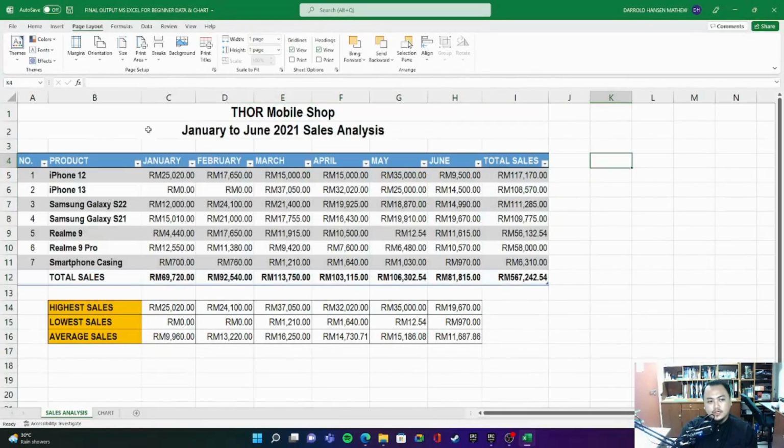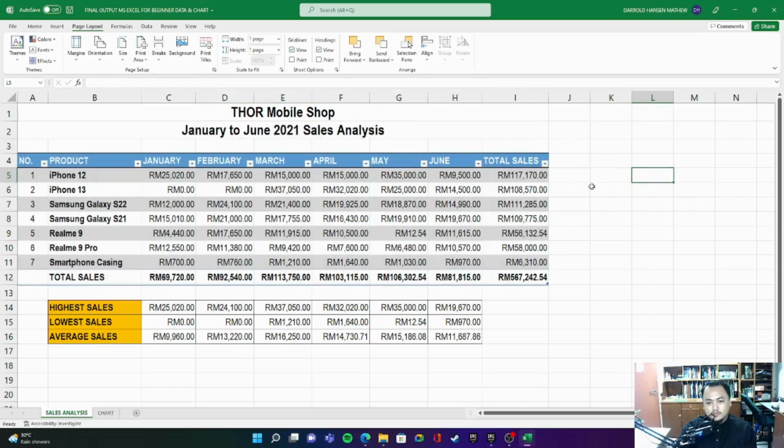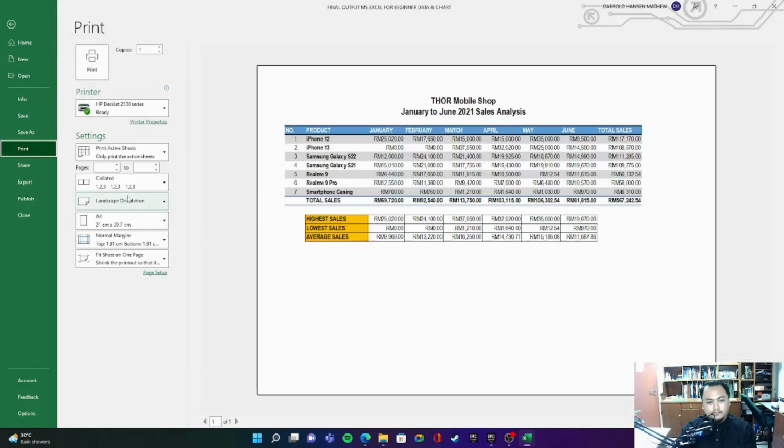So how to remove this print area is simply by selecting this print area once again, and then go to the Page Layout tab located on the ribbon, click the Print Area button, and then select Clear Print Area. Once you clear the print area and go back to print, you can see that all of the elements included in your Microsoft Excel output appear on your print preview. So there is no ignore print area right now. You might be able to click the button, but there's actually no printing area available anymore.